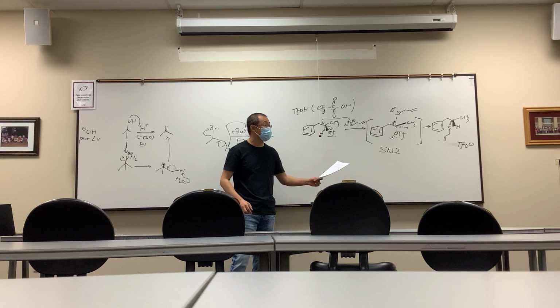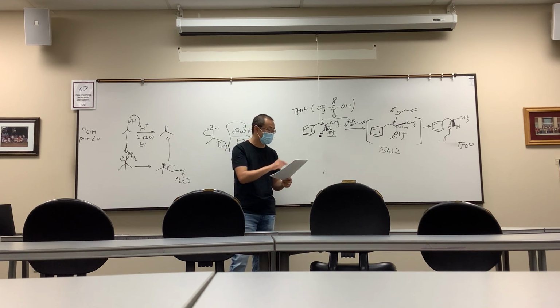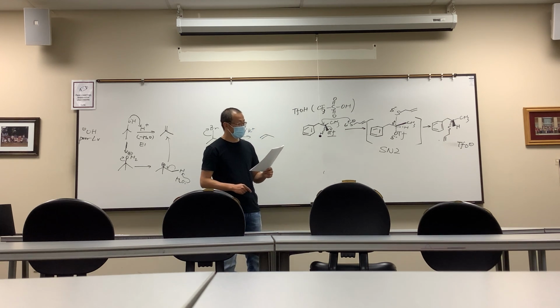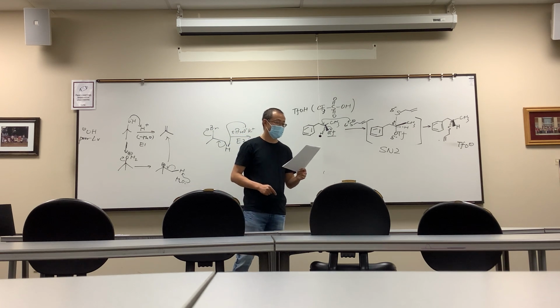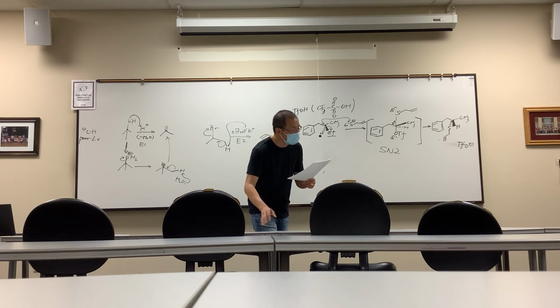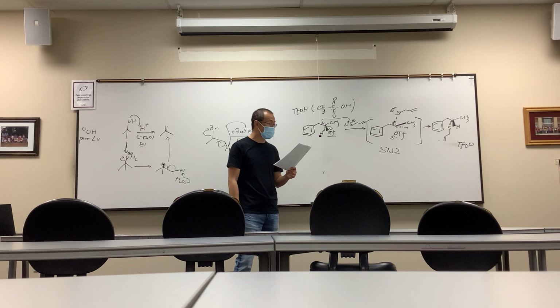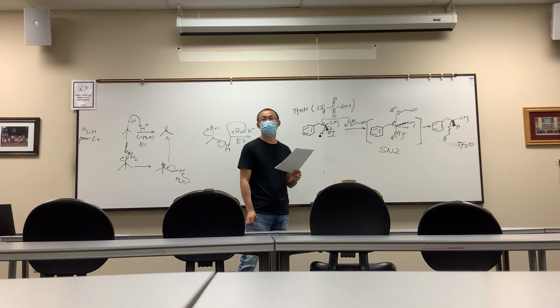And here I even give you the hint. In your test, you won't have the hint. This is the hint. Consider the following. For SN2, all you need is good sterics. That means you need what? Primary, followed by secondary, never tertiary. For E2, you need what? A strong base.